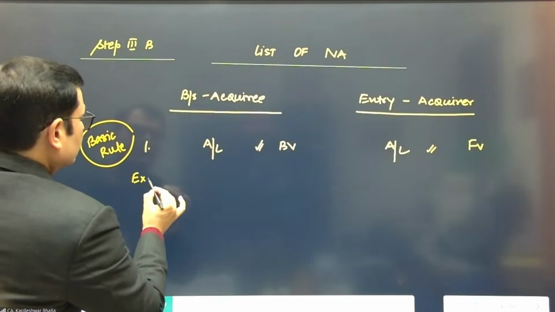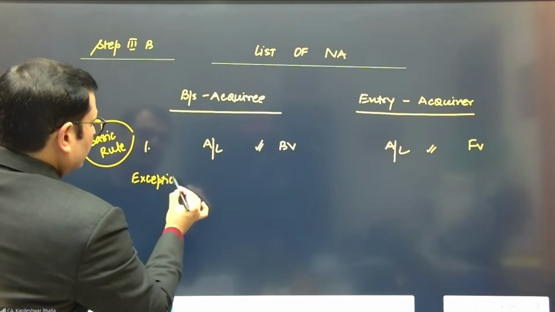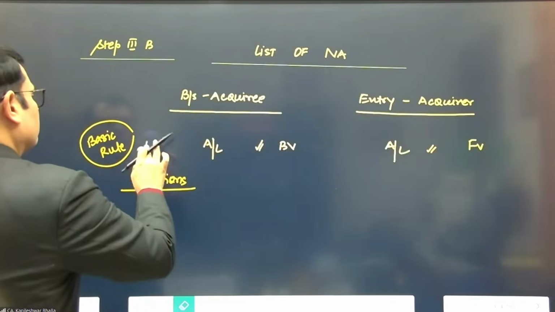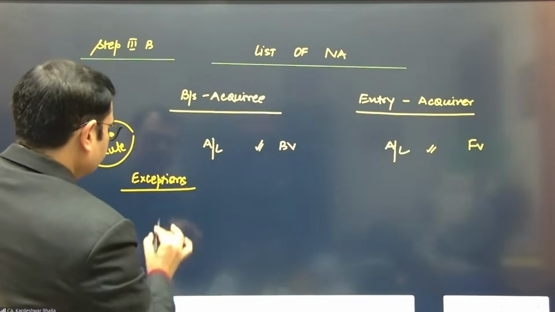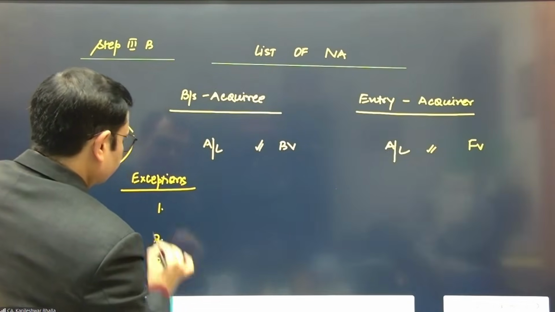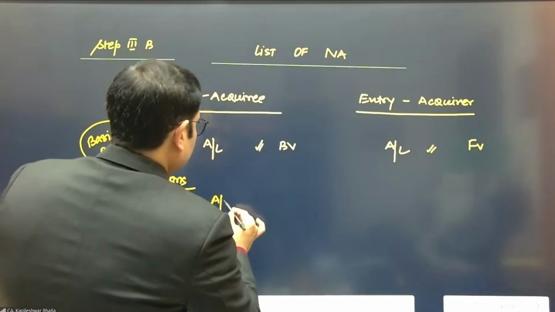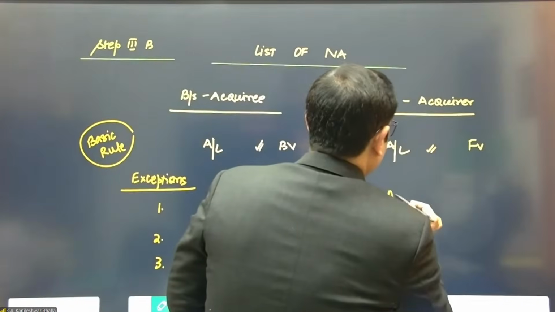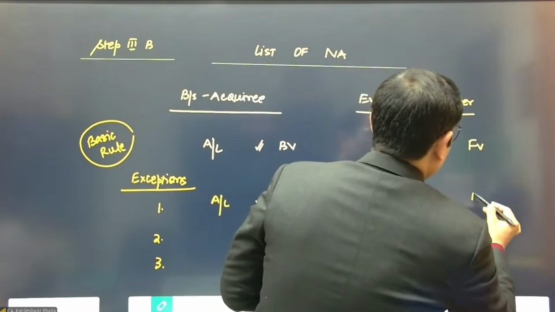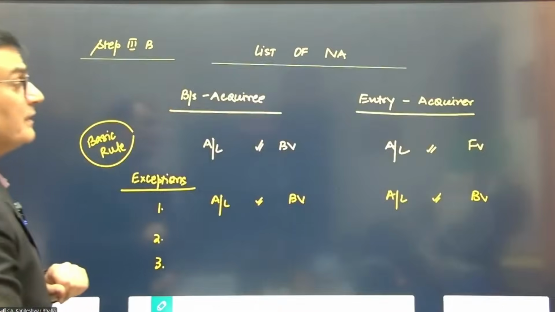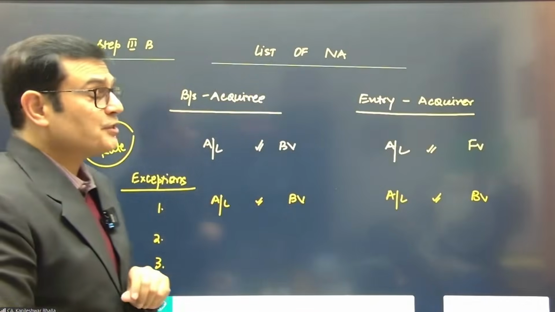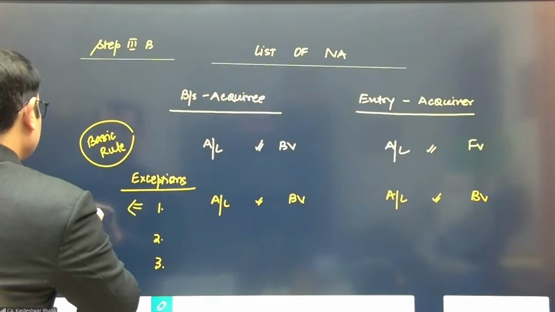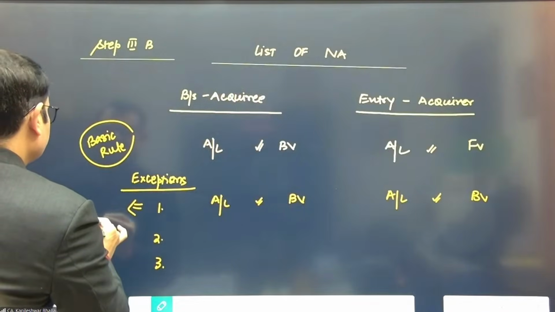But then we looked at certain exceptions. And we looked at a total of 3 exceptions. So let's not number this one. Let's number the exceptions as 3 exceptions. The assets and liabilities which are appearing here at a book value also appear here at a book value itself. And this is what we said is called the measurement exception.